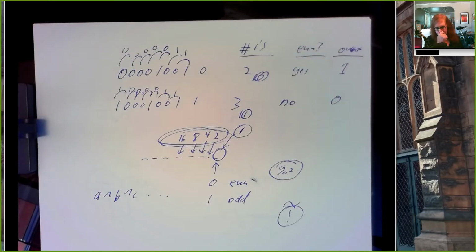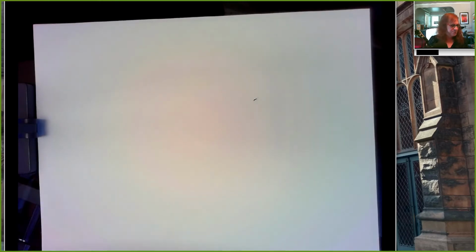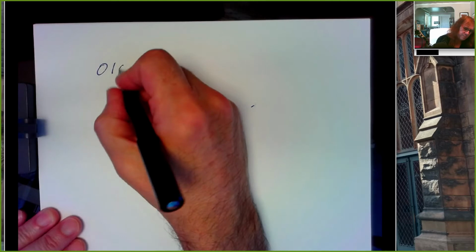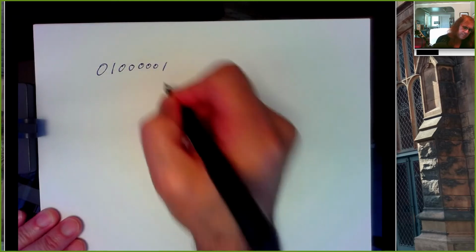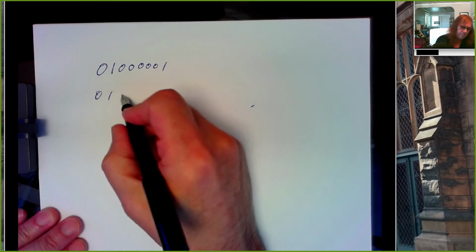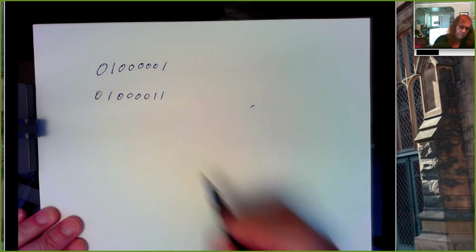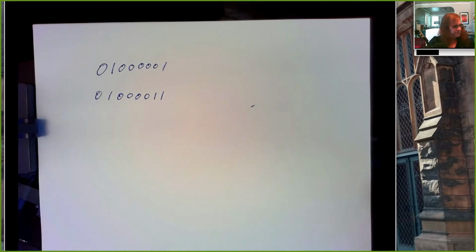And so a bit of a sidebar here. Why do we care about this? Why would you ever care about how many ones you have in a number and whether it's even or odd? Any ideas? Or have you encountered the term parity before? No, it's the first time. In terms of drives, yes. This is the first time I've heard it. And yeah, memory.